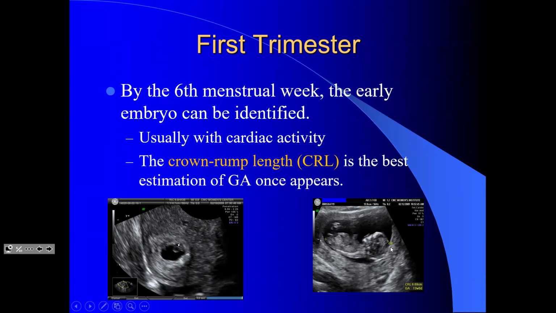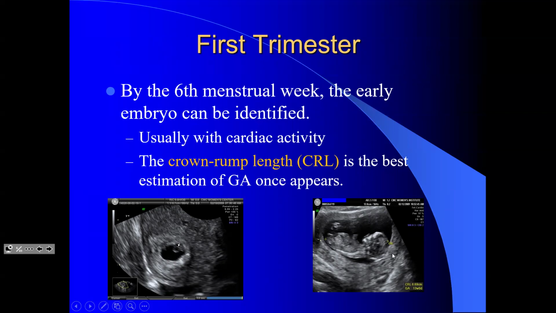So how to measure the fetus or how to measure the gestational age in the first trimester? We use crown rump length. So what is crown rump length? We measure from the head to the buttocks, this area. So we put a cursor here and we measure it from here to here. So head to buttocks. The measurement here is for example, in this case is 6.9, and the machine automatically calculates the age for you, like 13 weeks, 0 days. Okay. So this tells you this fetus is around 13 weeks and 0 days.